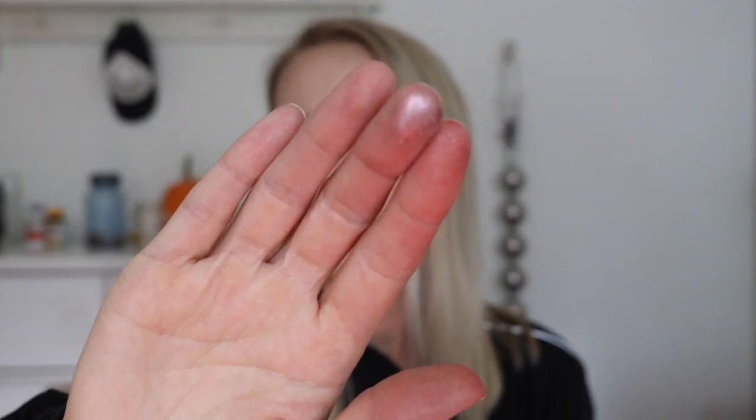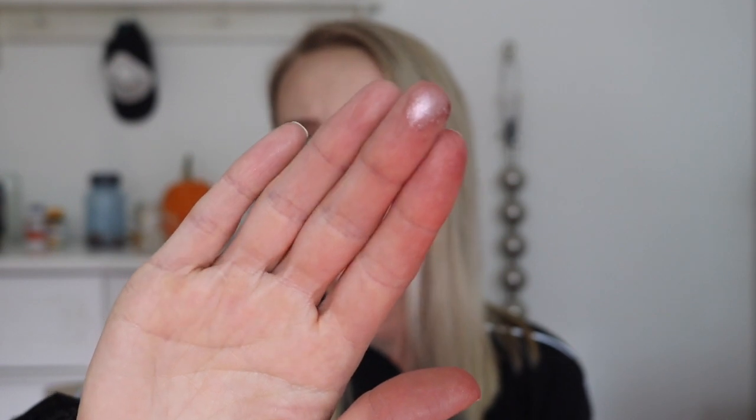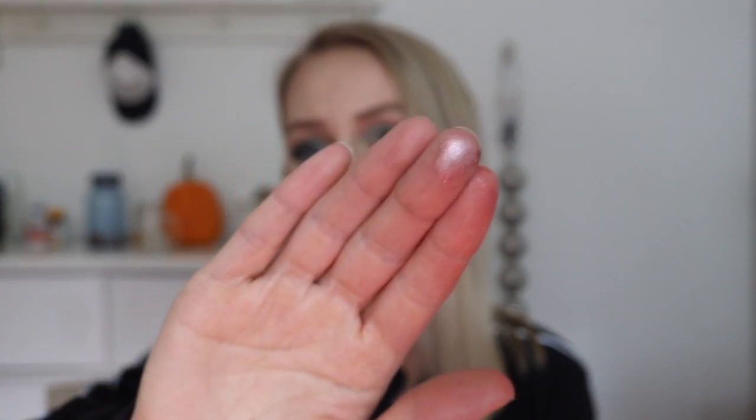It's not on my eyes today because I was playing with the Huda palette, but I have been wearing them a lot, specifically this shade, which is called Aura, and it is just a stunning champagne pink color. I love the way these apply. I've just been applying them right with my finger and packing it right on the lid. I haven't even needed a glitter glue, and I personally have not experienced any fallout. I have had some other people say that they did, so maybe play with it and see how it works on your eyes, but I just find them to be so easy to work with and so stunning. I actually own 3 shades, but my favorite is the Aura shade for sure. I reach for that one all the time.